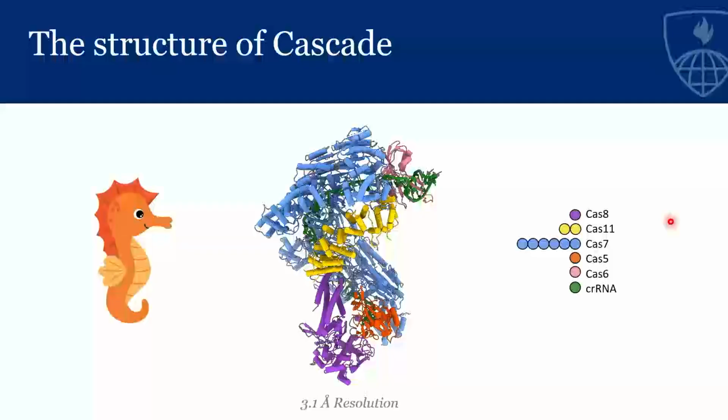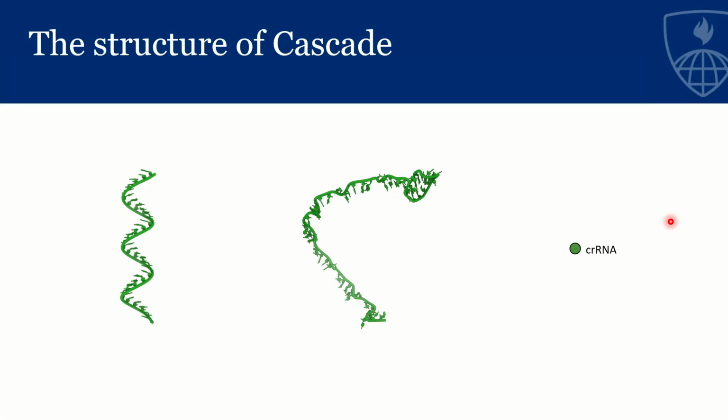So the first thing I want to do is look at the RNA. And so I'm just going to fade it to the RNA. And the first thing you notice is that this is the guide RNA in the CRISPR complex. And this is kind of what you'd expect it to have looked like. This is what we would call A-form RNA, the typical spiral. It's a single strand, but that's what you would expect. If you look at the structure of Cas9, this is what you would see. But in Cascade, it looks very, very different.